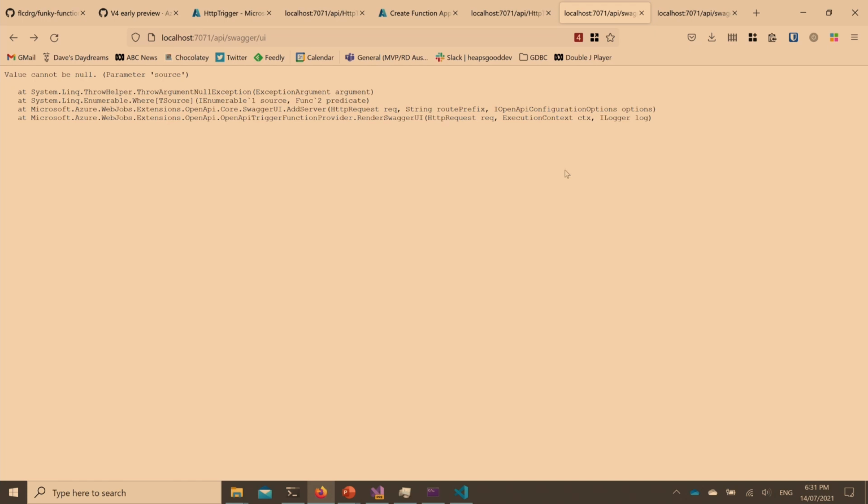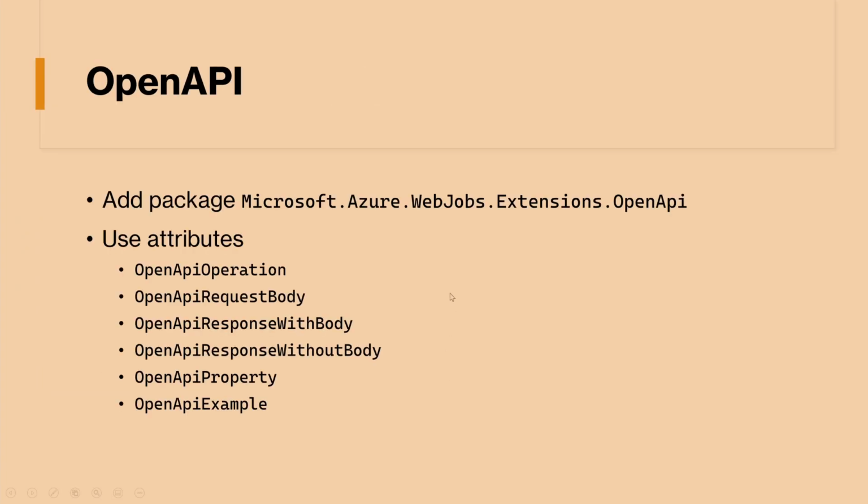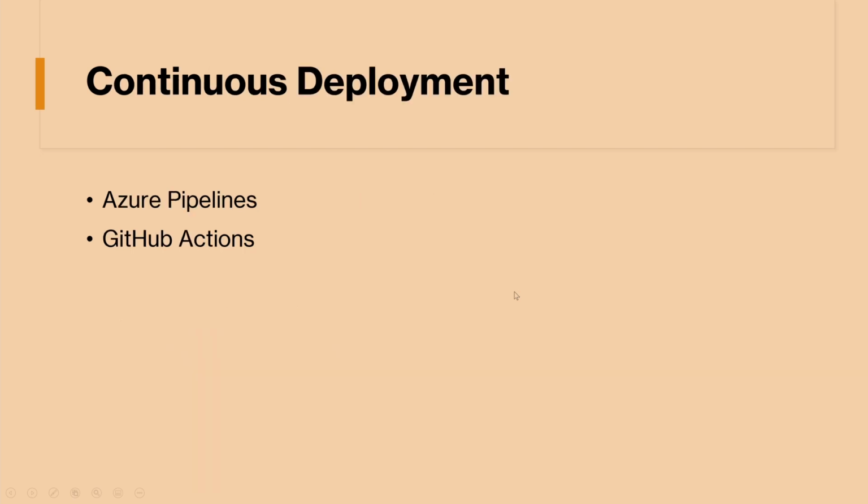Sorry about that. Okay, what I should be able to do essentially is customize the extra metadata that's showing there in the Swagger document, and you'll see that represented in here. The other thing you would be able to see is the nullability being represented in the Swagger document as well, if we'd set that up properly. All right, so quickly summarising that, using those attributes against our function and also any types that our function is using, expecting to come into that function or going out, we can then generate that Swagger document through the OpenAPI package.